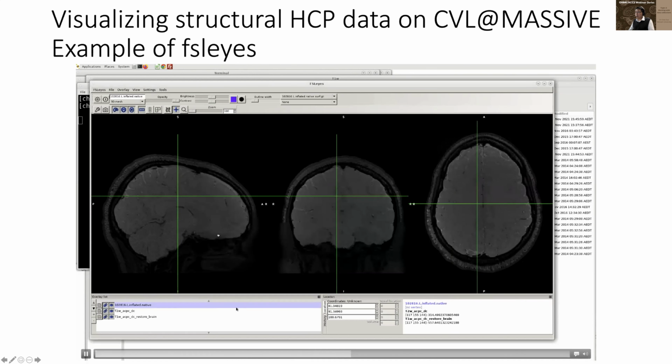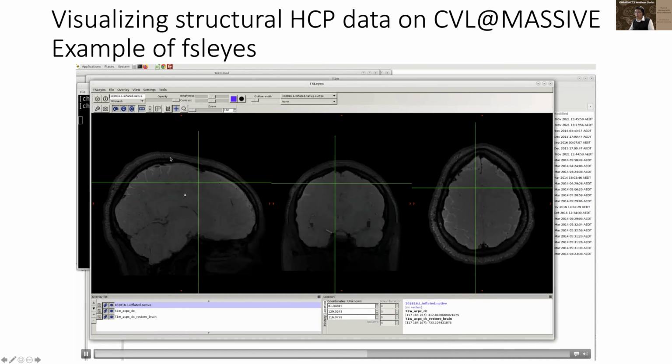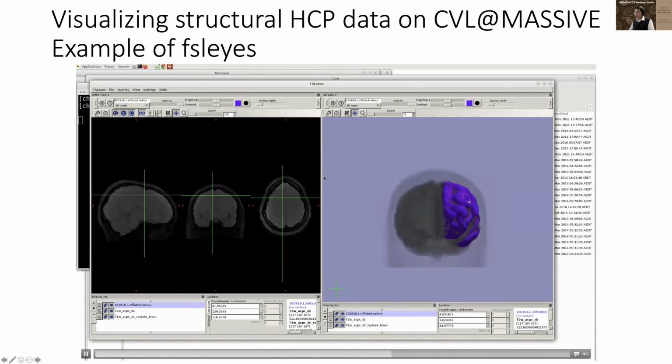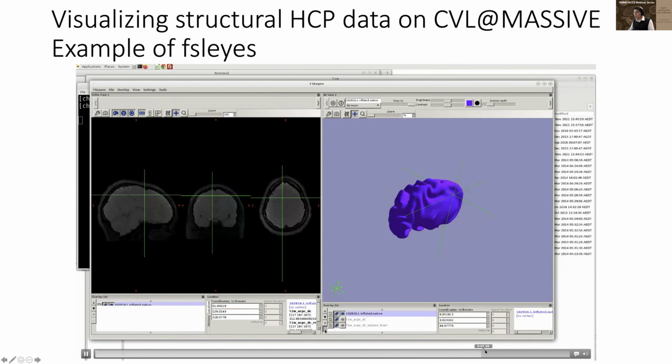Once you load it, it's not displayed in this view straight away, because this is voxel-based, which is the volume. We're talking about the volume here. So to view that in FSL, you go to View and then 3D view. In that case, you will see the surface rendering in this view, and you can rotate around. The T1 and the T2 are also rendering in this 3D space. Because the one loaded in the video here is the inflated native space, it's not really matching quite well. So we can remove it, and then we go to that native folder again.